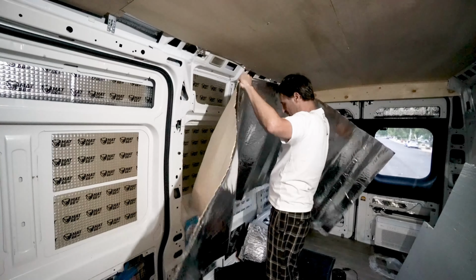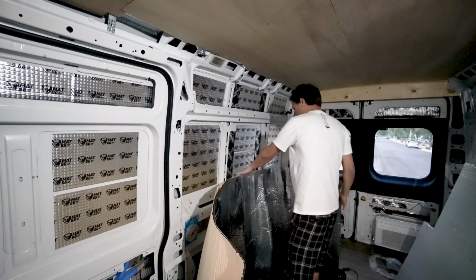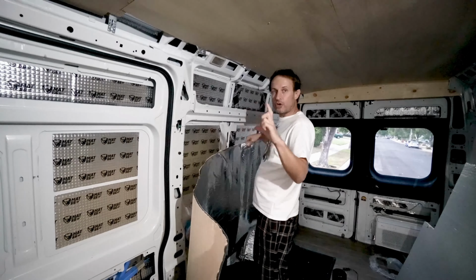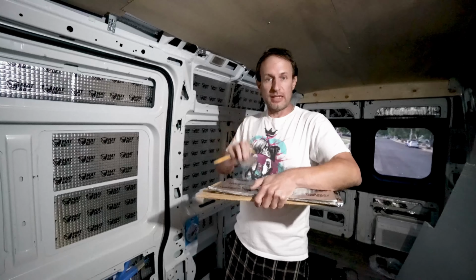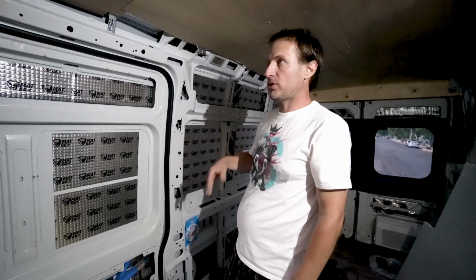I could do a strip down there, a strip down here, and then I'll have full coverage. I could also do it this way. Because everywhere I put it, I have to overlap it. How am I going to get the most efficient use of this stuff? Sound deadener, I got a bunch of sheets. I have so much sound deadener left. I can use as much as I can.